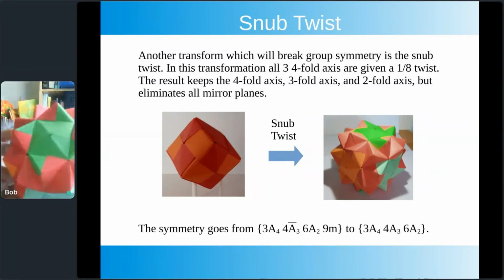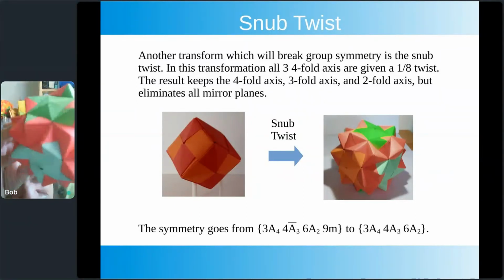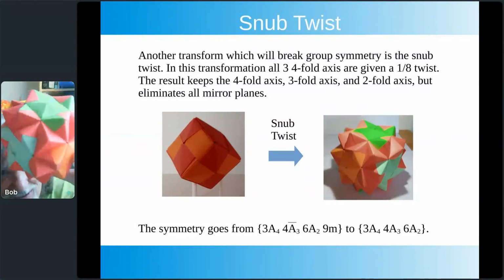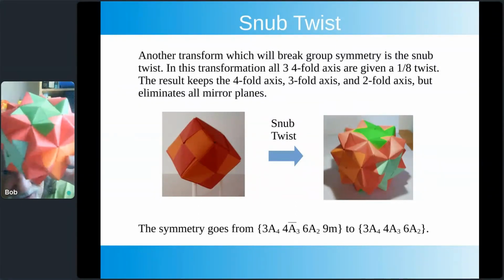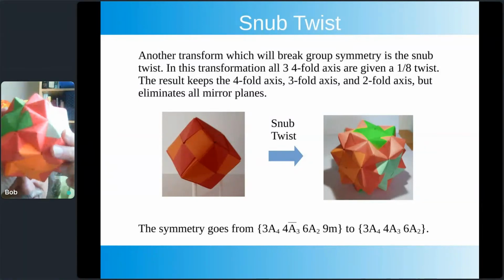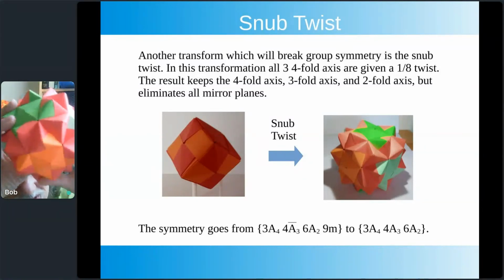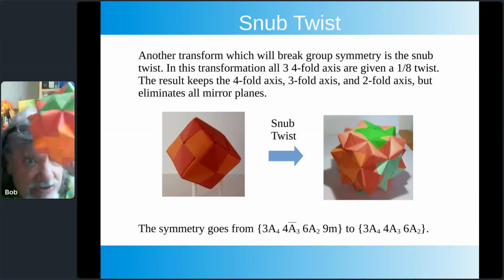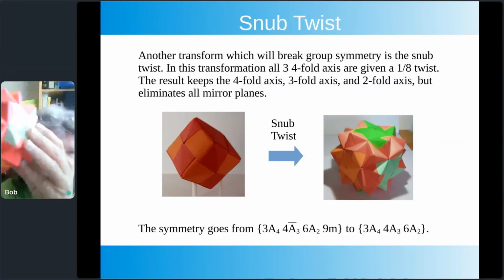If you really look hard, you can kind of see that the threefold axis right here is still intact. You can see the 3 squares, 1, 2, 3, if you were to rotate it. And all this other stuff, those nice edges that were beveled between the cube edges, has all become this gunk. It's all gunked up and we lost a lot of the symmetry in there. But again, makes an interesting model.